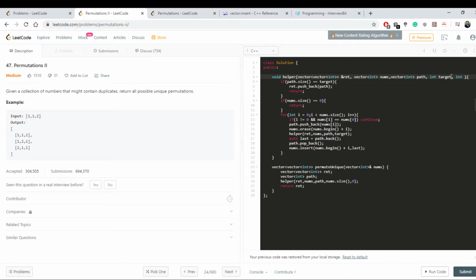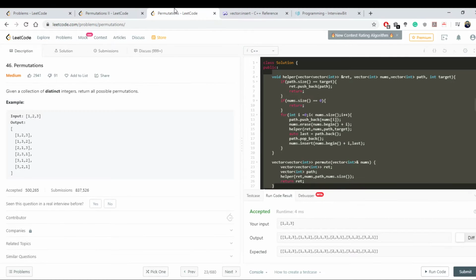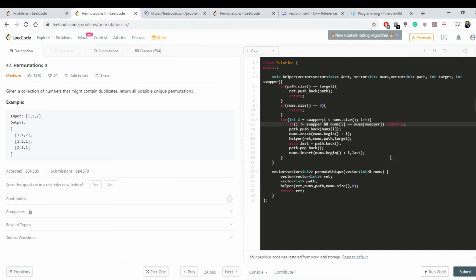So I think this is also something I have learned just now, that you can actually use the same array without removing elements from it by swapping those two.